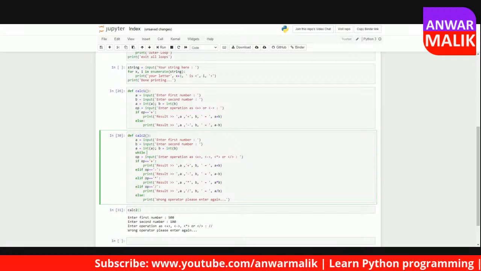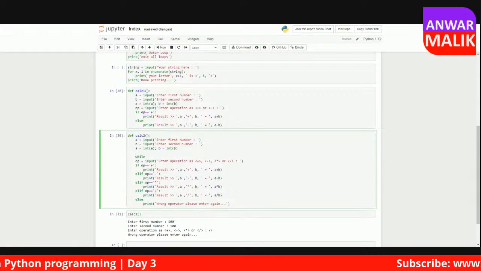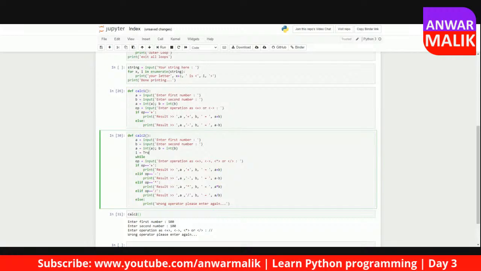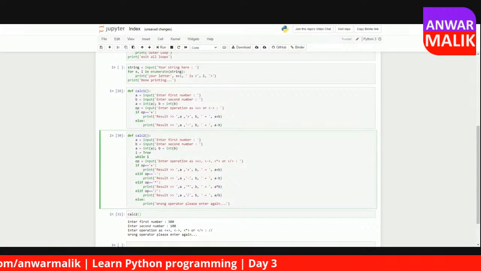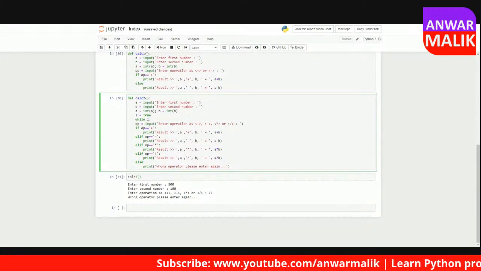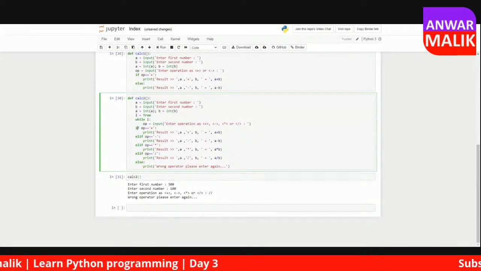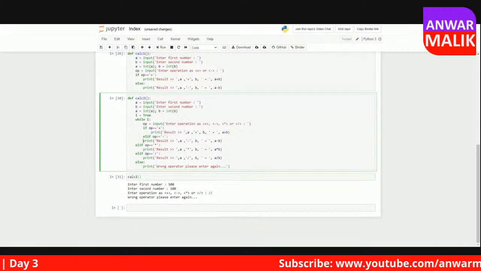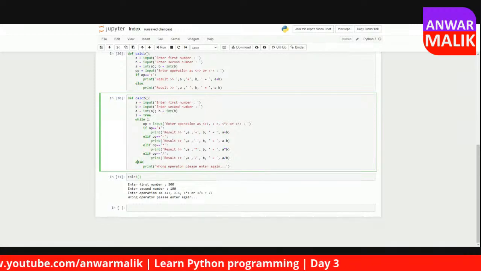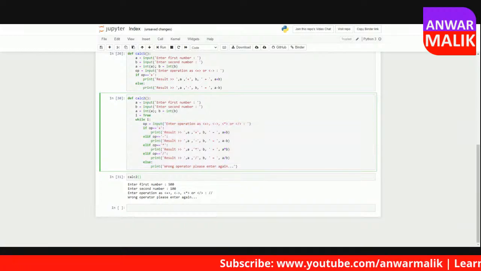And you say while, and what is the condition that you want to do this again and again? So let's say I take a dummy variable, let's say I, and I say here true. So now my I is true, and I put here while I. When it comes here, it checks its condition. I is true, so it will go inside. So okay, we have to indent everything now. You indent everything so that it becomes the body of the while loop.